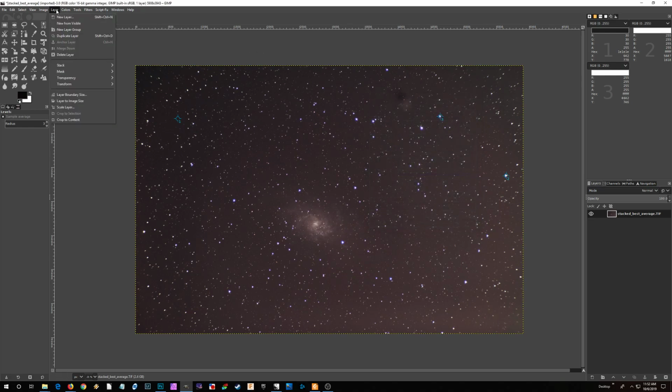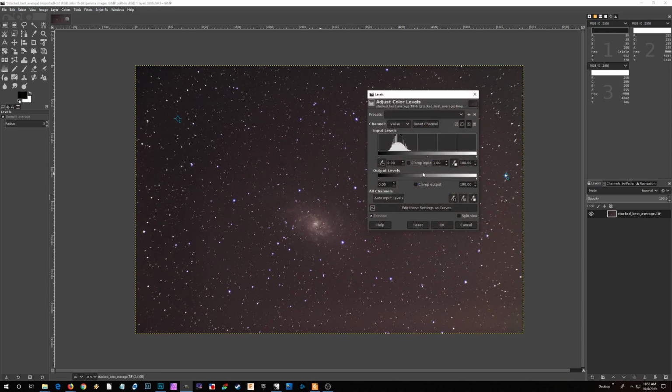And then I might go in and bring that black point down a bit. Since we're getting closer to the end, I might bring that in a little bit farther, maybe down to like 20. 20 is not bad. You don't want it to be totally black because otherwise it looks a little bit fake.